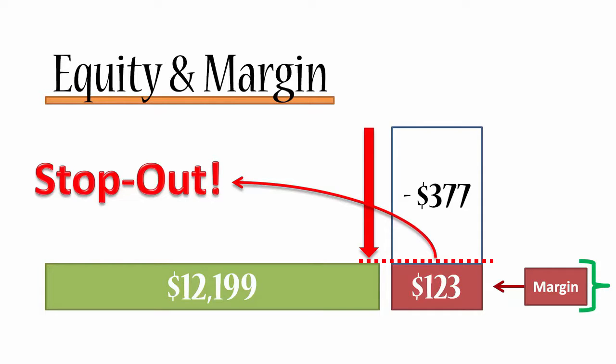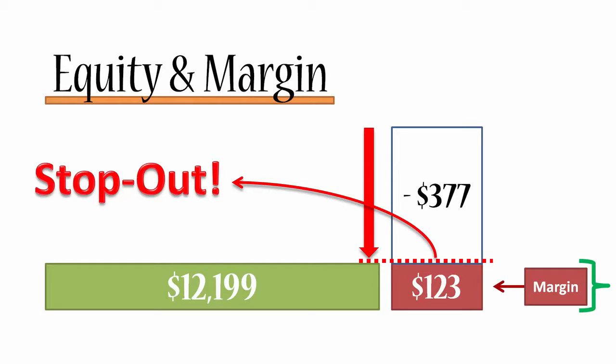So you have to refer to the terms and conditions of your broker to understand at which point a stop out will occur. And another thing you should be aware of is that sometimes there'll also be a margin call. A margin call normally occurs before a stop out, and it's a warning from the broker telling you that you're getting very close to the stop out level and you should intervene and do something about it. Now, it's not necessarily going to happen. You're not necessarily going to have a margin call, and in fact, a lot of brokers might have the margin call set at the same level as the stop out. So basically the margin call won't happen because it's too late anyway, the stop out has occurred.